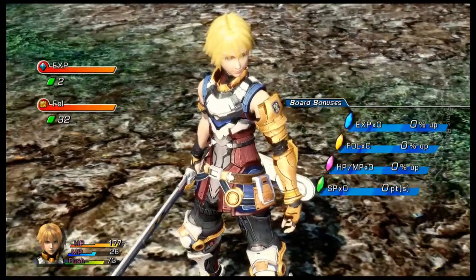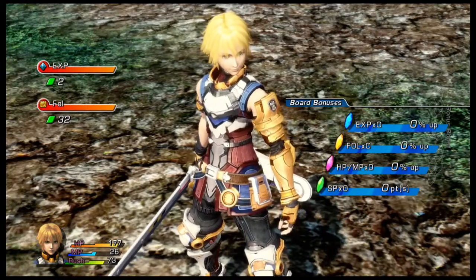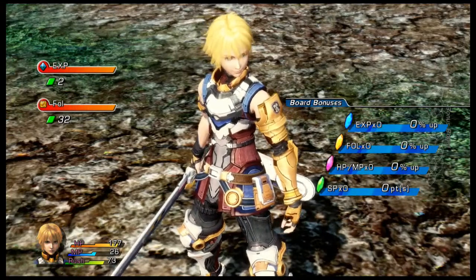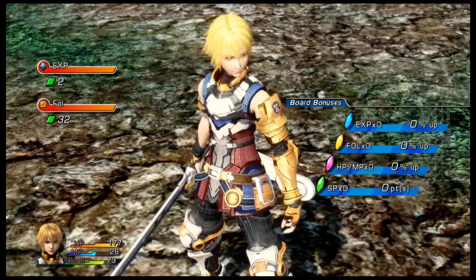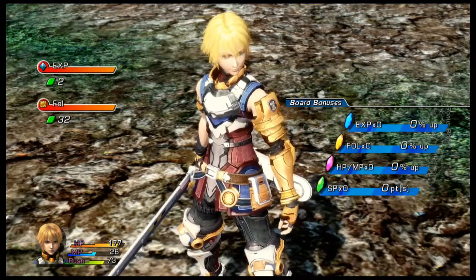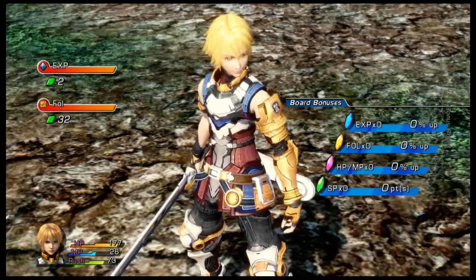The blue one is an experience bonus, a percentage. If you kill an enemy with a critical hit, you'll get those. If you kill more than one enemy in the same hit, you'll get a yellow one, which increases your fold, which is your money. If you defeat them with a special art or a skill, like a spell or that rising blade thing I had, you'll get one of those pink tiles that's hit point and magic point recovery. And then if you fight an enemy while you're near another enemy, the second battle will be an ambush, and you'll get the green tile. The green tile is special points.